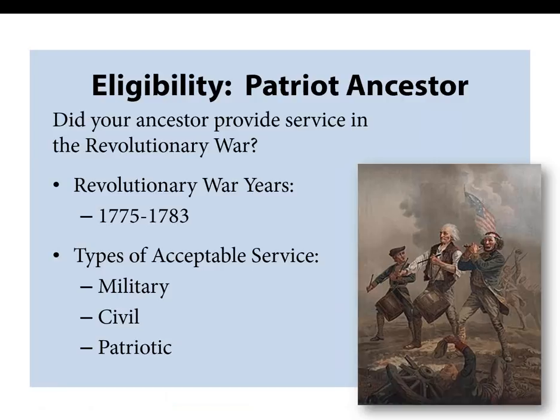For military service, they would have to have served during the Revolutionary War years, which is 1775 to 1783. The three types of acceptable service are military, civic, and patriotic. Fifers and drummers can be as young as 14 years old, but the service must be attributed to your ancestor.